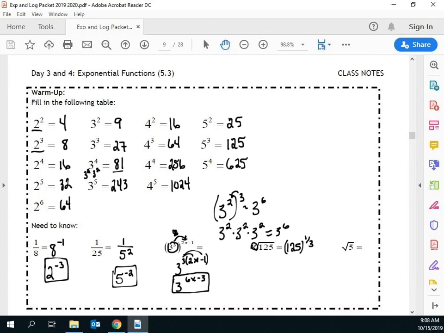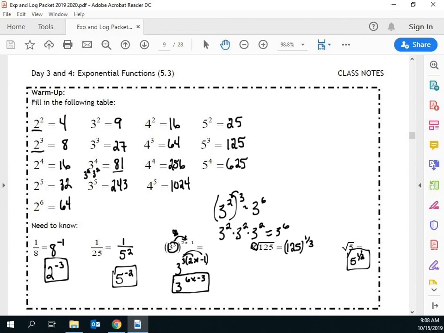So let me jump over. I'm going to come back and finish this later, guys, but let me jump over real quick to here. What do you think the square root of 5 could be rewritten as? 5 to the 1/2 power. Good, Tyson. That's right. Square root, so you could rewrite it as 5 to the 1/2 power. Cube root, to the 1/3 power. Fourth root, to the 1/4 power. Do you see what's going on? Whatever root I'm doing, that's the 1 over. It's the fraction. So let's go back to this problem here.